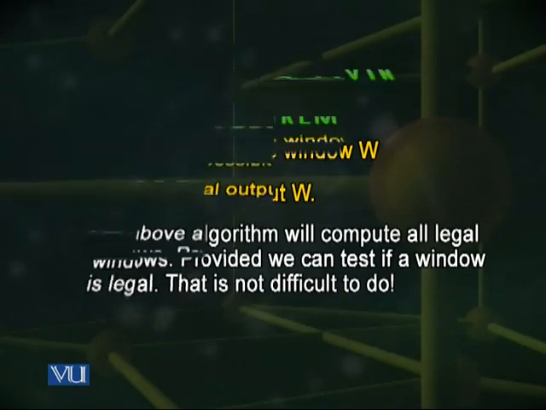If I give you a window and ask you if it's a legal window, you'll first of all see if something unusual is happening in this window, if one of the symbols is all of a sudden changing without the head being nearby. You would discard that window if that is happening. You would also see if any row of the window has more than 2 states in it, and you will discard all those windows. You'll come up with these simple tests. Then if a window passes all these tests, you would see if it respects the transition function. If it does, then you'll say the window is legal, otherwise it's not.